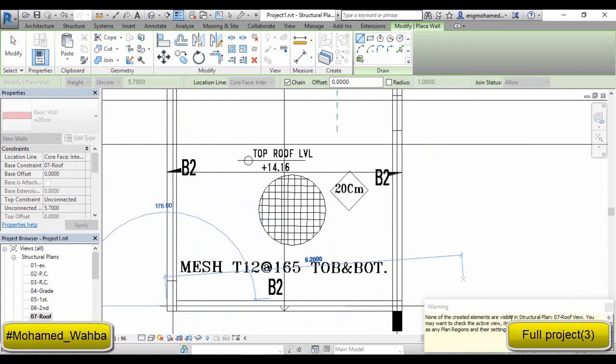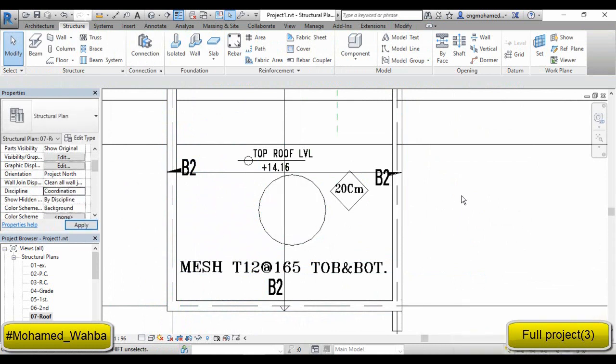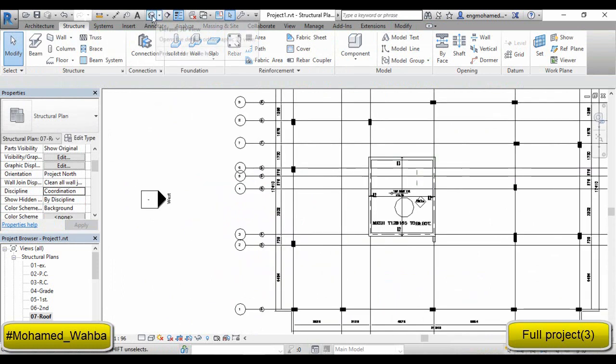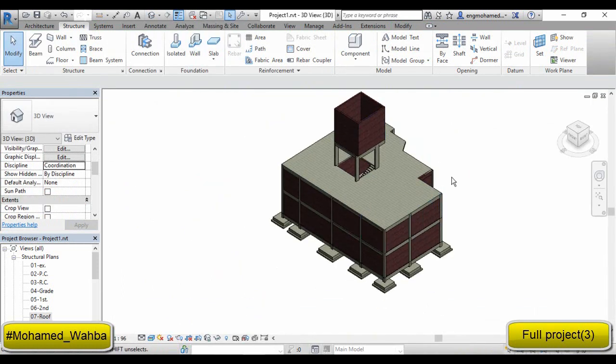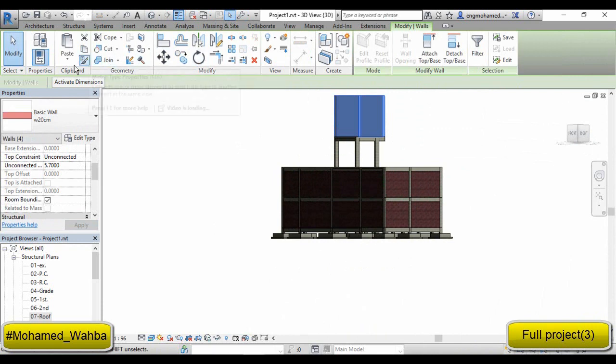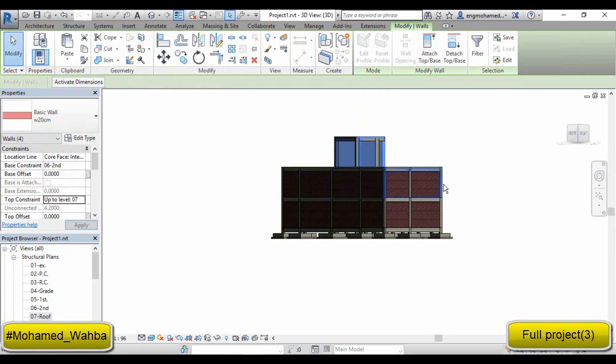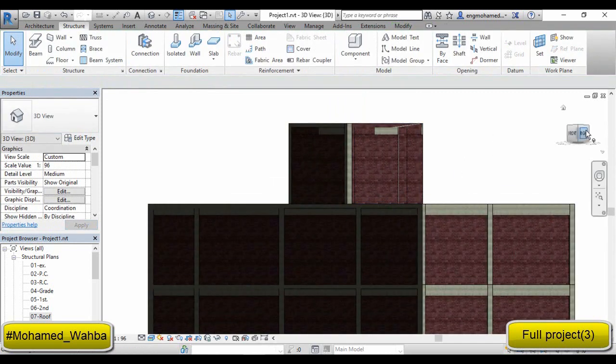It tells me it doesn't appear in this view. Because my discipline here is structure only, I will choose coordination. I will choose here to stand in 3D. I made an error, so I will justify it and make this wall connect the second story to the roof, and join all those elements as well.